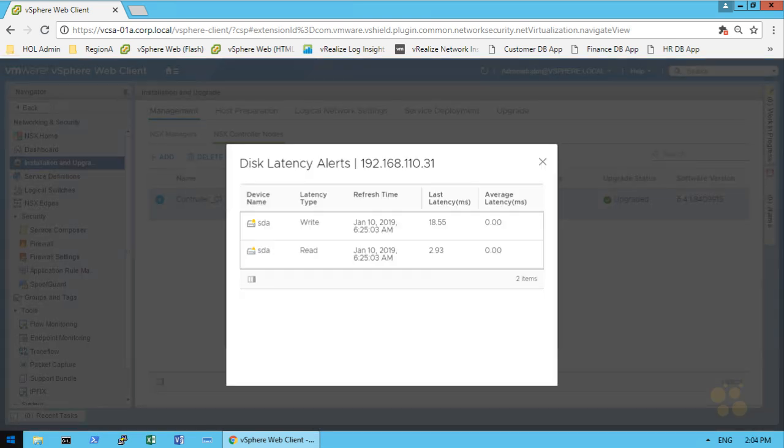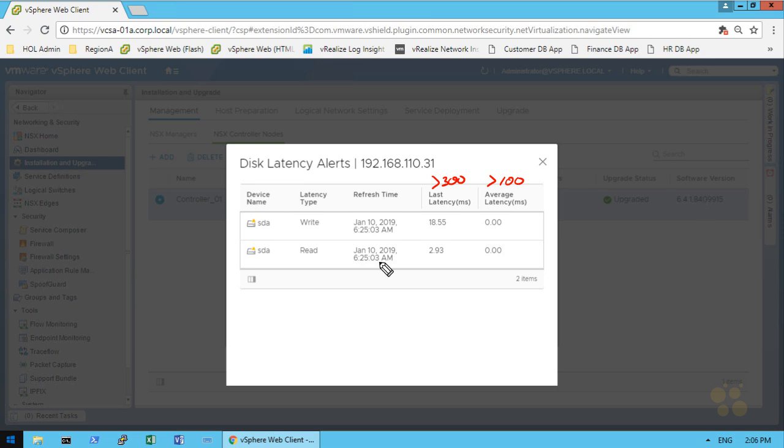If we have controllers running on disks that have a high latency, and high really meaning anything where the peak latency is above 300 or the average latency stays above 100, then we have concerns, all right? We've got a system that's going to start having issues, errors, disconnecting, not responding well. And of course, the fix for that is to go to our storage manager and make sure that the storage environment that is hosting the VMs of our controller infrastructure is able to respond more quickly.